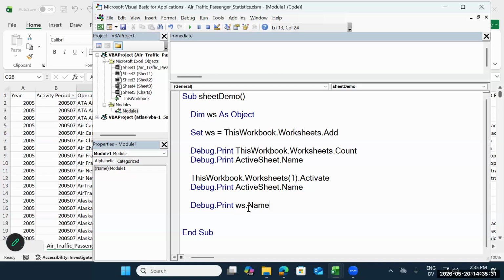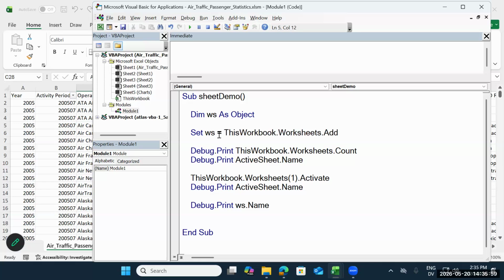So when I type in ws.name, it's saying, oh yeah, I recognize that, I know what you're talking about. You're talking about this object up here, which is really referring to this new worksheet. So if I run this, what is this going to print? Even though the active worksheet is going to be the first worksheet, what name is it going to print? It's going to print the name associated with the worksheet that we created up here.